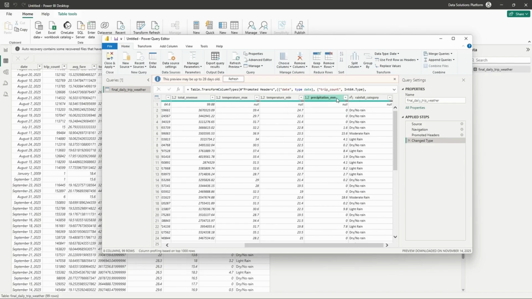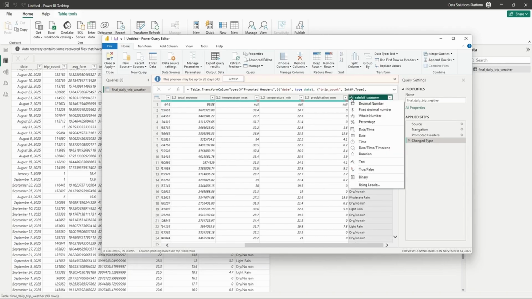Precipitation is in millimeter. That's great. It's in decimal as well. Great. And this is spring. This is great, right? So there are no more changes we need to make. If it is not what we expect, we need to make some changes here.